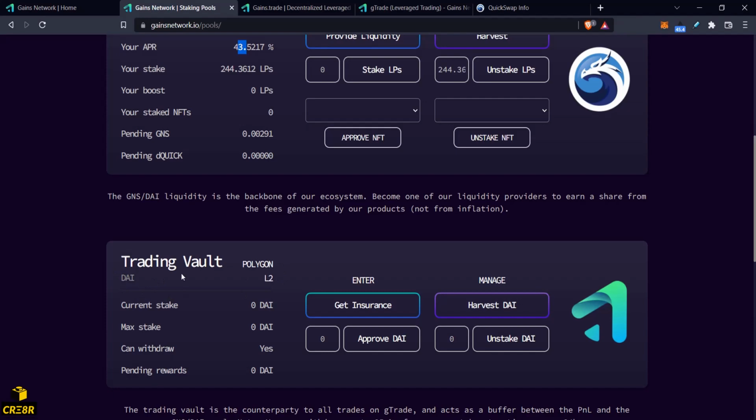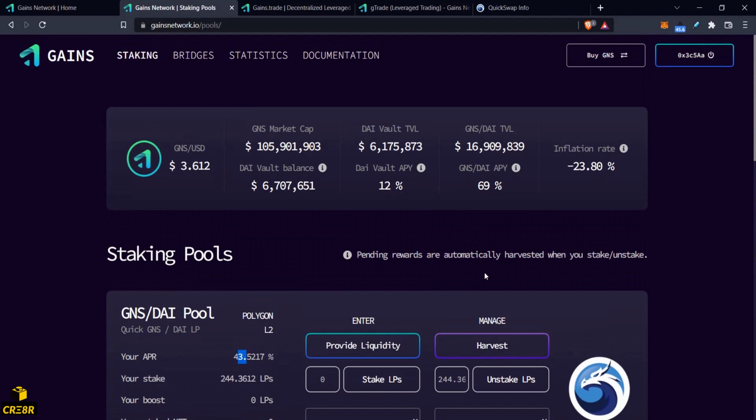Or you can supply DAI to their trading vault, which is basically just straight DAI in and DAI out sometimes. Okay, so here are the APYs based on the 7-day history. If you put DAI in the vault, you're going to get 12% straight, basically DAI in, DAI out. Quite low risk in this sense. And then the LP is like a 69% total, but I'm at 49% because I don't have a boost. This is APR and this is APY, so that's why there's this difference as well.